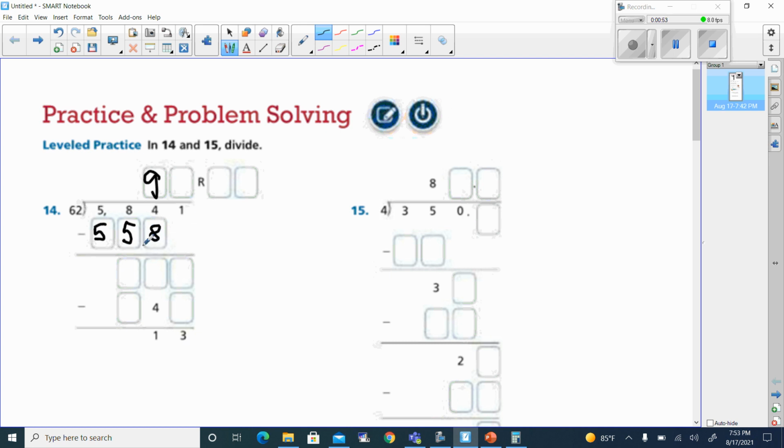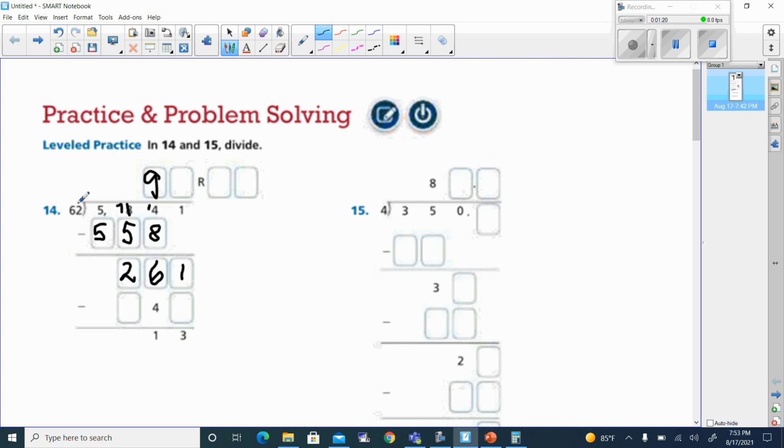And let's see, when we start subtracting, the 1's going to come down. We have to borrow 1 from here, which would make this 7. And that's going to make this 14 minus 8, which is 6. 7 minus 5, which is 2. And now we got 261. We have to figure out how many times 62 goes into 261.